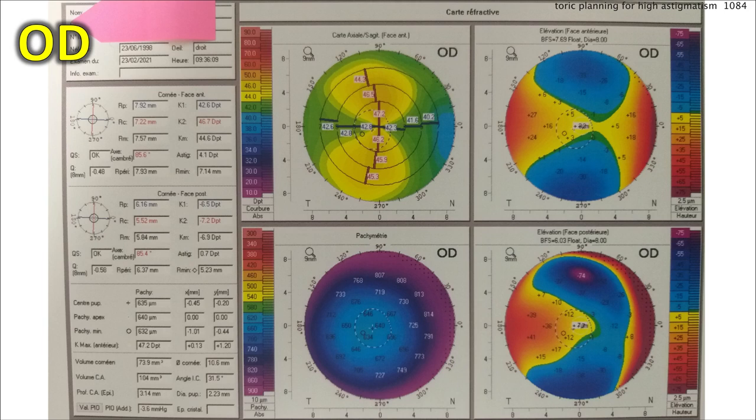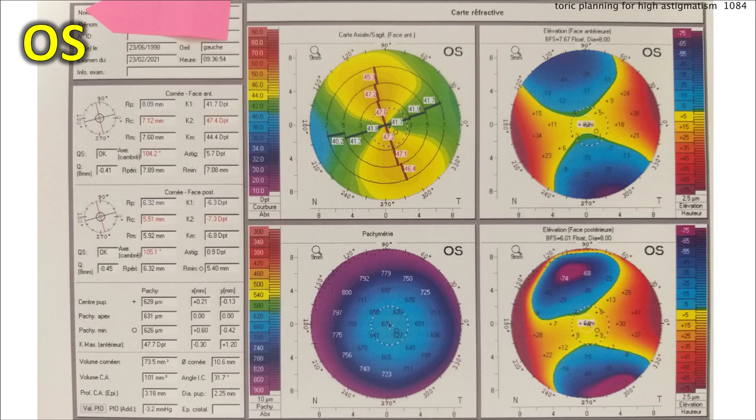The posterior cornea has 0.7 diopters. When we look at that corneal pachymetry of 640, we think — that's pretty thick, let's make sure it's a normal eye. We'd expect pachymetry somewhere around 530–540 as average, with a standard deviation of about 30 or 40. So this is two or more standard deviations above the mean for both astigmatism and pachymetry.